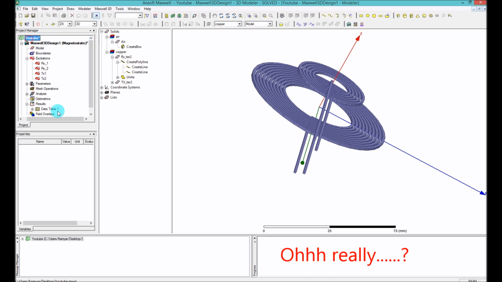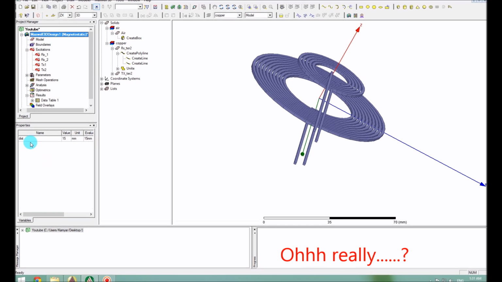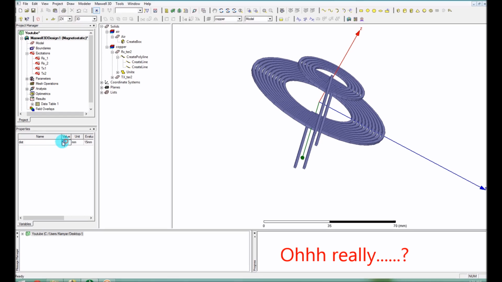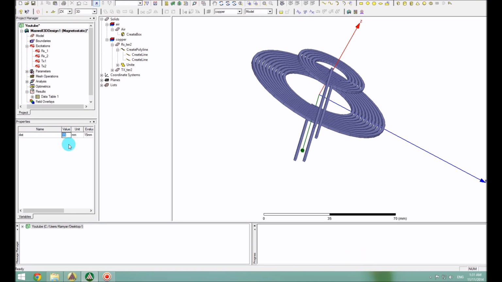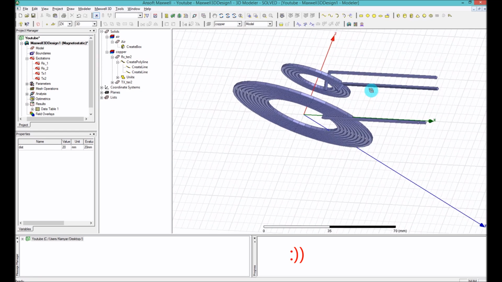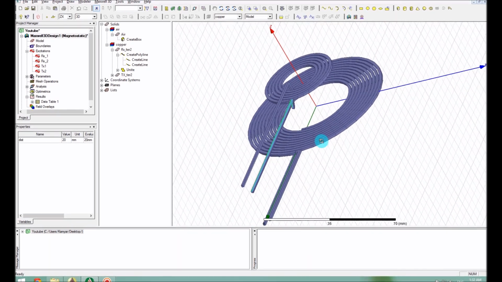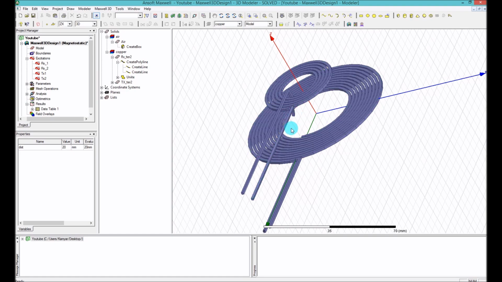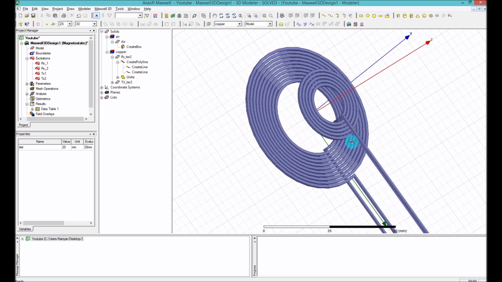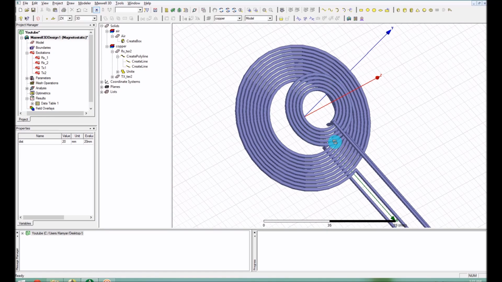Let's see that. I will select the Maxwell design, and I have just one parameter, which is distance, which is set to 15. So if I put it on, for example, 20 millimeter, press OK, everything should go up accordingly. You can see that all the terminals went up except, okay, that's not good. True, this part I have to change. So I can change it with you so you can see what was the source of the problem.